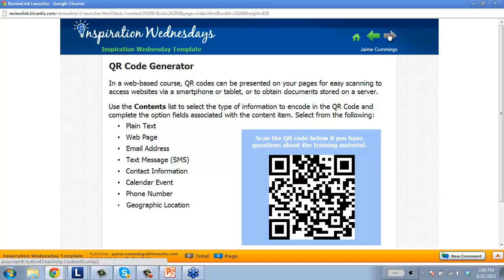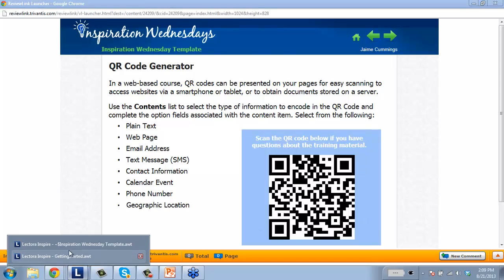Now, there's a tip for you here. This course does not need to be published. This course does not need to be set up in a browser to test out these QR codes. All you need is to make sure that your end user has a QR code generator app on their mobile or tablet device. These are free from the App Store. So once you actually have that installed on your mobile device, you can scan this content for information.